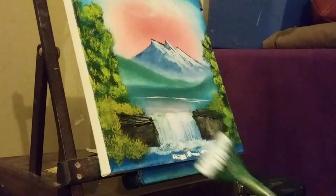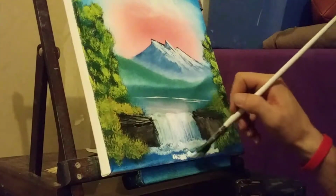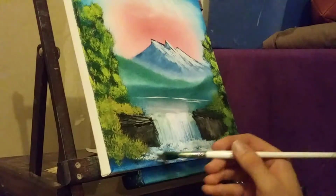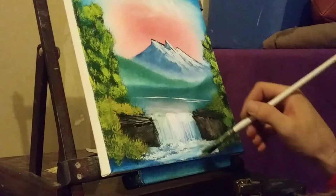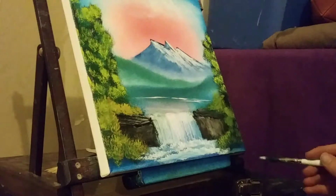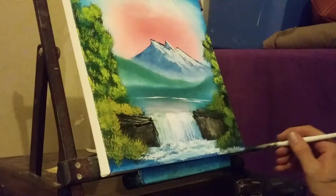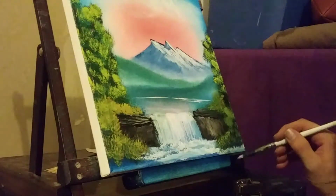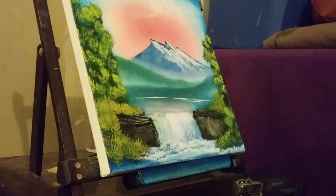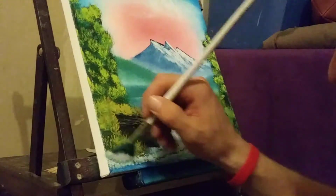All I did here was take liquid white on the fan brush, tap it on, and make some more splashes. And then make some swipes. Some more splashes here and there. Save some of that dark blue in there. A few more splashes over here.